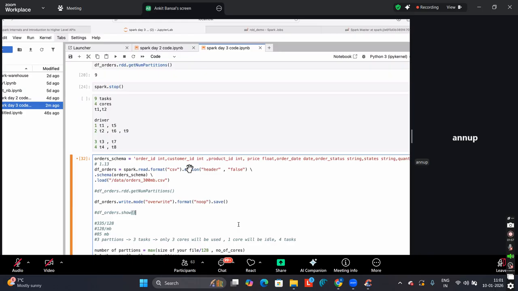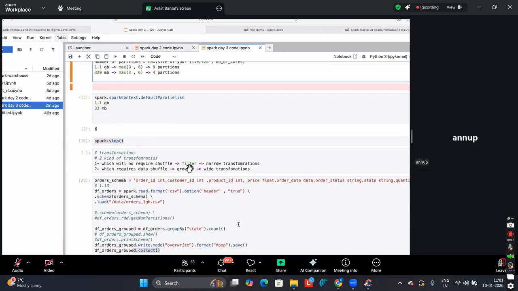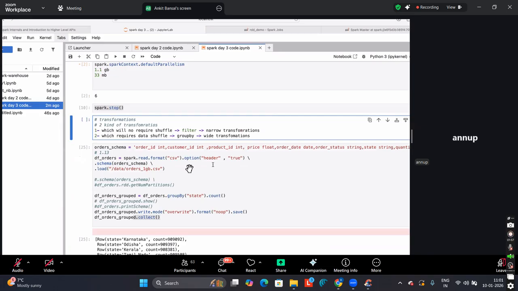Okay, no issues. Then my question is regarding shuffling. If we are doing any filtering, it's a narrow transformation, no shuffling, right? And specifically if we are filtering on the partition columns, then it would be better. Now if we are filtering on a column which is not a partition column, we have not partitioned any column.